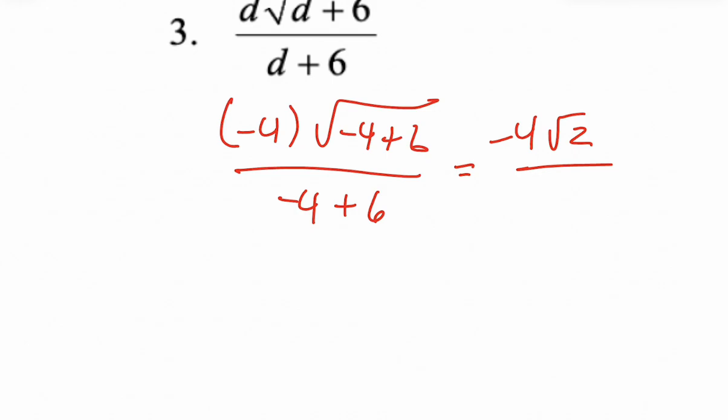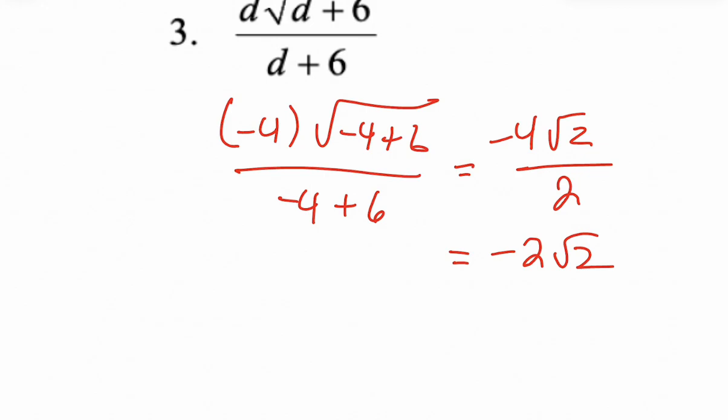This is the way I always think of it. If you end up with things in the square root and things not in the square root, they're almost two separate problems. The bottom here got a 2, so only compare those things: the outside stuff with the outside stuff, and the square root stuff with the square root stuff. The square root of 2 just hangs along for the ride. And so what we get is negative 2 square root of 2. Leave the outside stuff as one problem, and then the square root is attached to it.